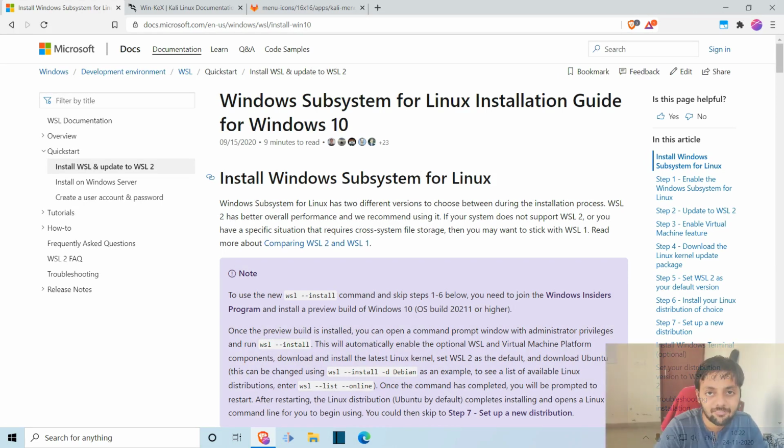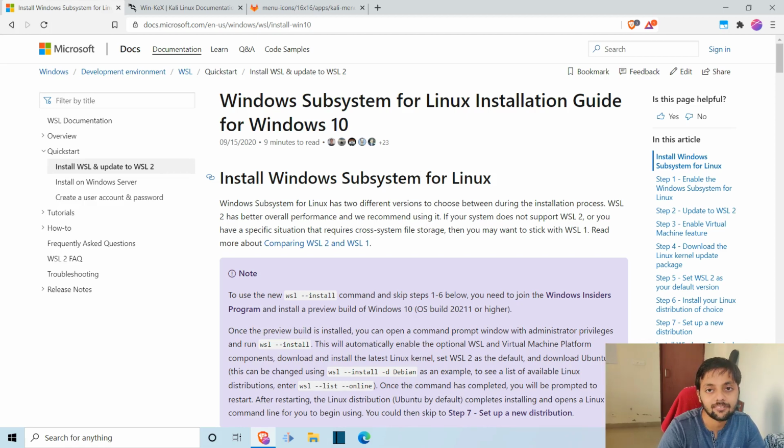There's a thing called Windows Subsystem for Linux, also known as WSL, that allows you to run Linux natively on your Windows. In this video, we would be setting that up on our machine and installing Kali Linux on the machine. Towards the end of the video, you would have a GUI for Kali itself, and you would be able to use Kali on your Windows itself.